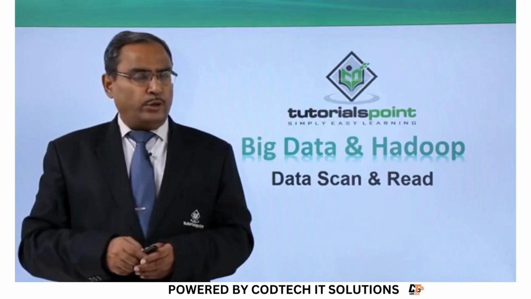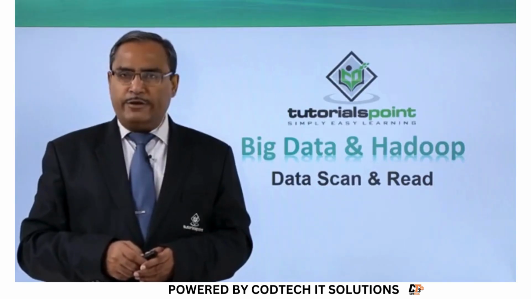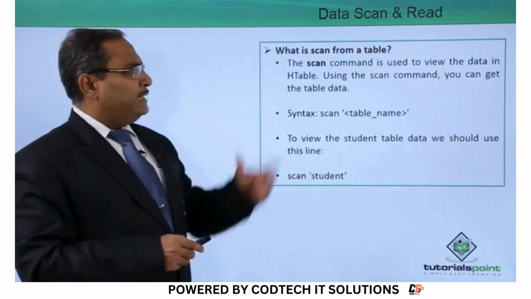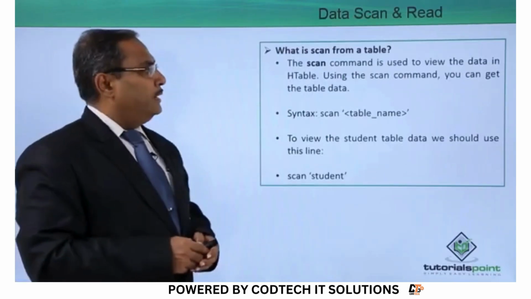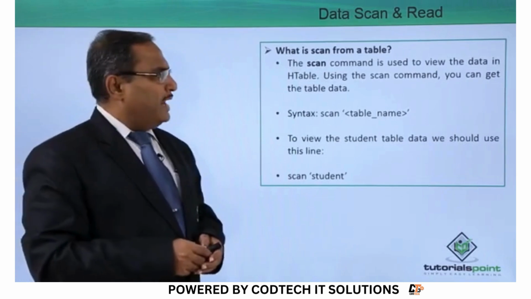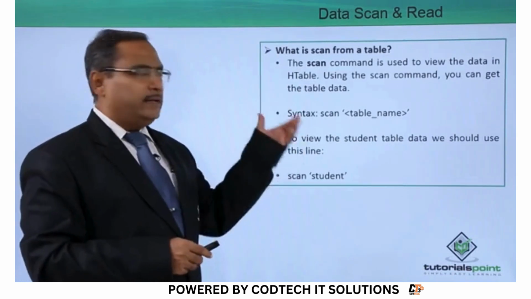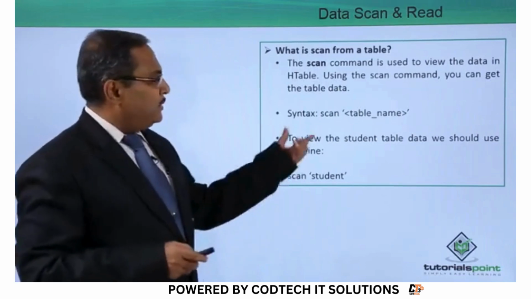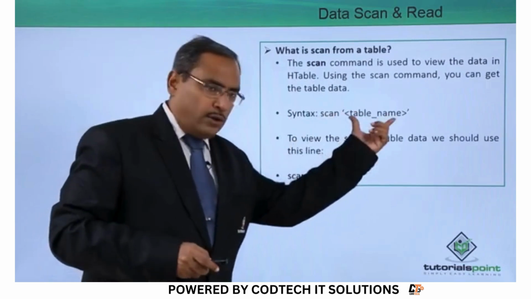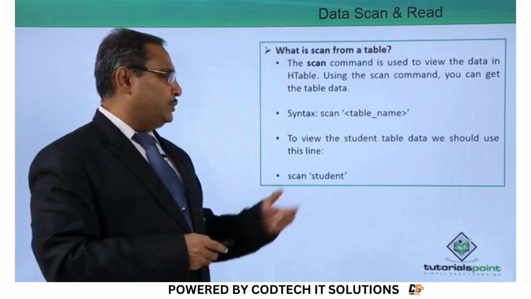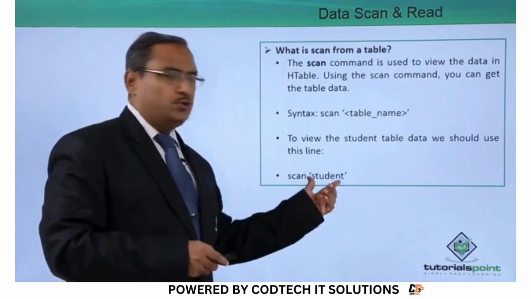In this video, we are going to discuss data scan and read operations on HBase. So what is scan from a table? The scan command is used to view the data in an HBase table, and using the scan command we can get the table data. So what is the syntax of issuing this scan command? The syntax will be scan, then only the table name. So to view the student table data, we should use the line that is scan student.